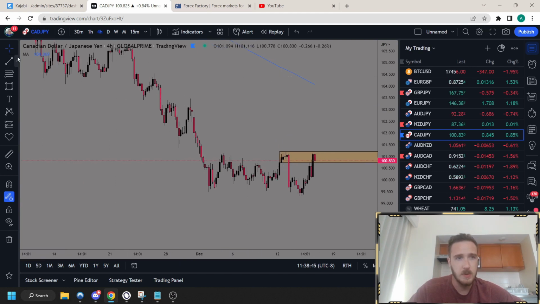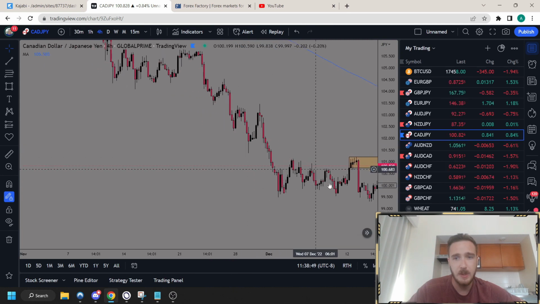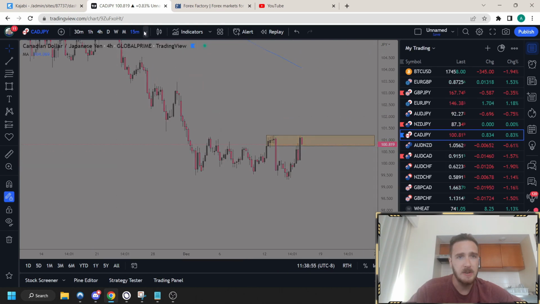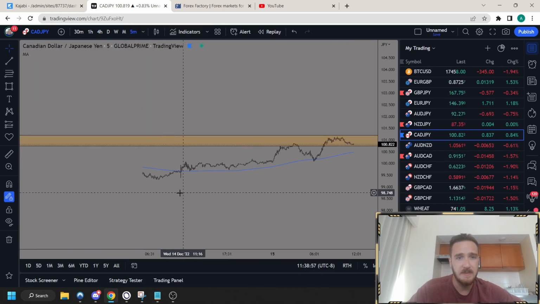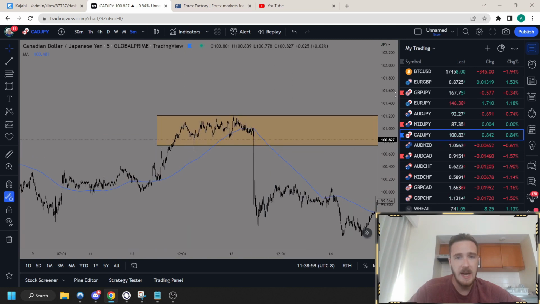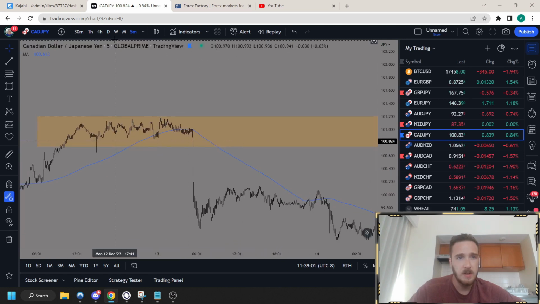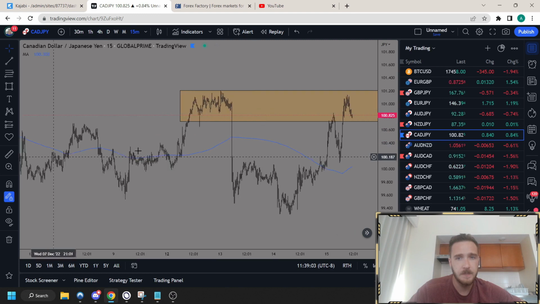So when it comes to set and forget, we look at the higher time frame. We can see it's clearly in a downtrend, right? Lower lows, lower highs, this entire thing. This is our higher time frame supply that we talked about. And then we go down to a lower time frame, in this case the 5-minute, and we go back to the higher time frame zone. In this case, let's go to the 15-minute.